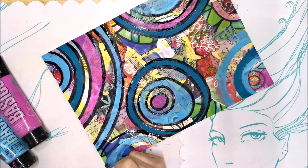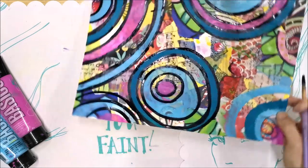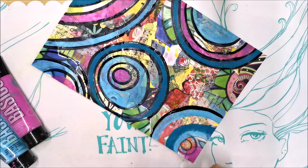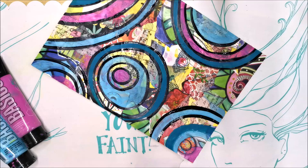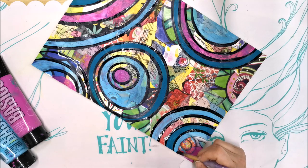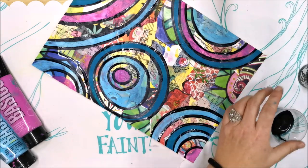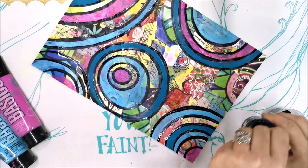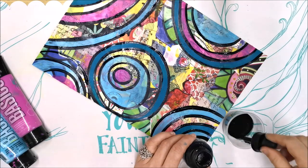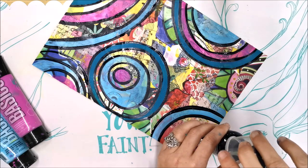This one, oh, these lines are crossing, that's okay. You can see I'm not being super careful. I'm just having some fun with this. A little bit of this product goes a long way. The bottles have an eyedropper, as you saw, so it's pretty easy to suck this back and put it back into the bottle after, or just pour it back in, really. Let's do that now. So you can just go and then put it back in there, or just pour it back in. That's a little bit faster. And we don't want to waste anything.